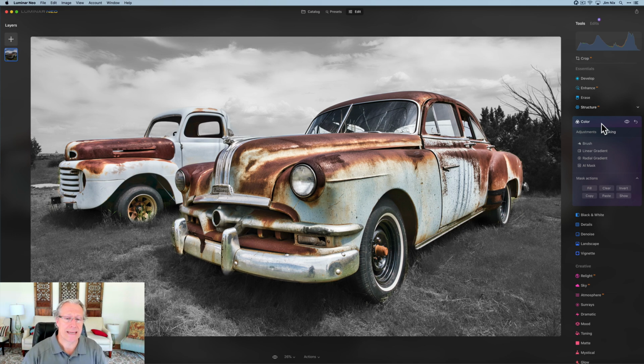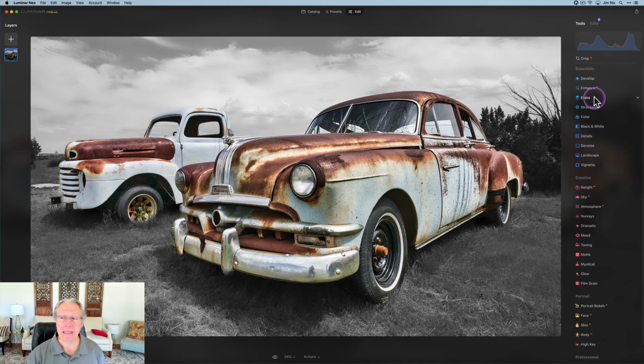There's, I think, multiple names for it, but all I've done is basically completely desaturated everything but the two cars. The color remains there. The color is gone from the background, so further separation. Color, detail, light, all that applied to the cars. Color, detail, light, all that removed from the background. So that's a fun and interesting way to use Mask AI to create that separation and frankly, just to have fun editing a photo.